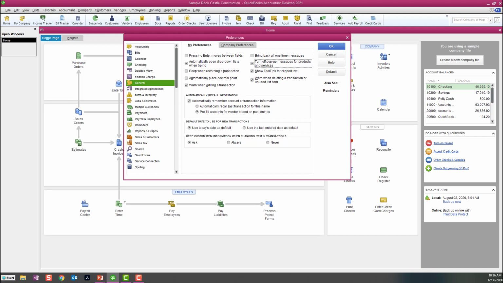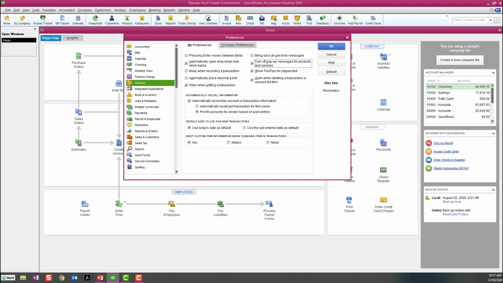The top one will automatically recall the last transaction, which means it will pre-fill the dollar amounts and the accounts. So the danger with this is you pull it up, you don't recognize the fact that you might need to change that amount, and you just hit enter. And I have seen this many, many times where people are constantly putting in a bill, and it's the same all the time because they aren't making the dollar amount change.